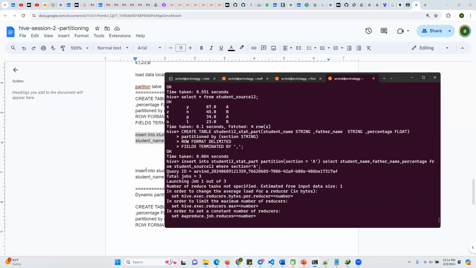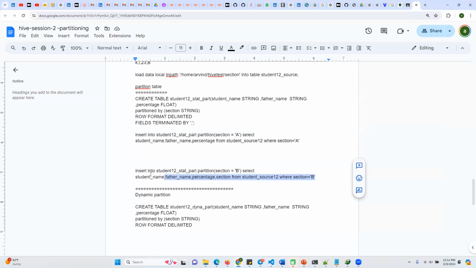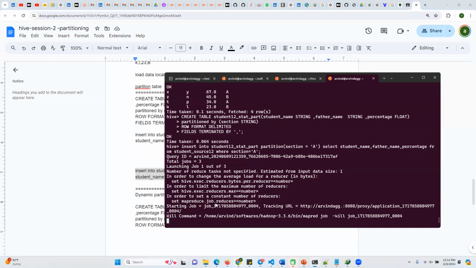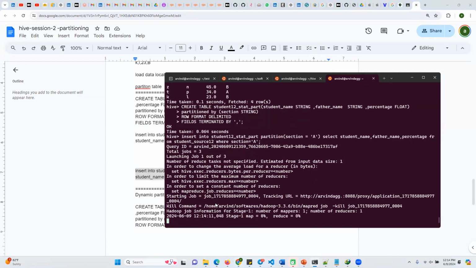This will be running a map reduce job because it's table to table. Once this is completed, then you will run the second one.